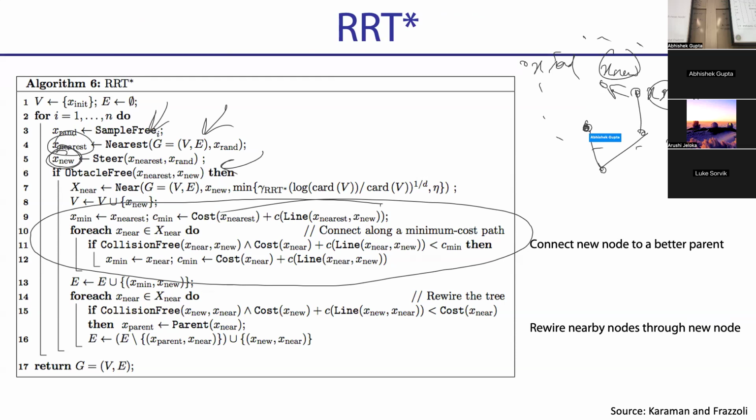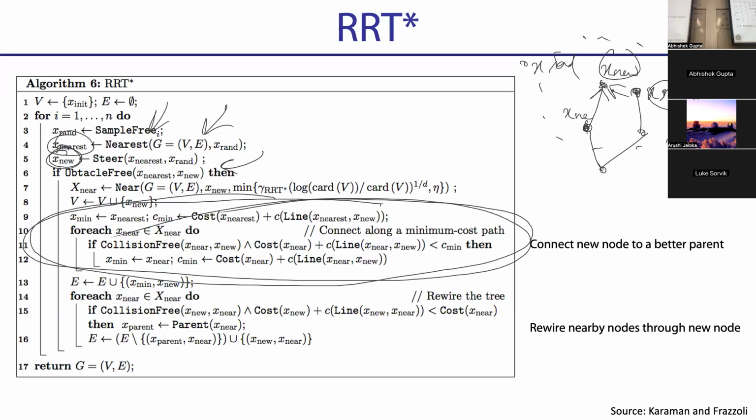So it's going to say, let's call this X neighbor or something, right? So it's going to say, hey, actually connecting to this guy from here is a better option than connecting from the original parent. And so I'm going to take that better option, right? And so it'll always go towards shorter paths. So if you can get a shorter path, it'll take the shorter path, right? And so when you're doing RRT star, you're not just expanding to the nearest neighbor, you're trying to see if there's something better, right?